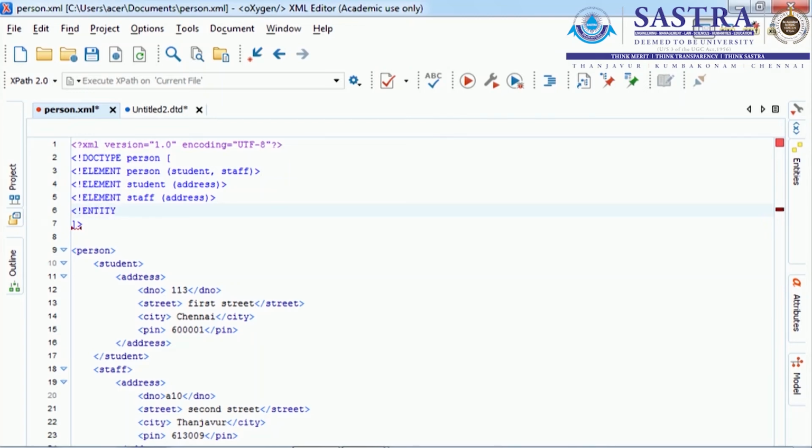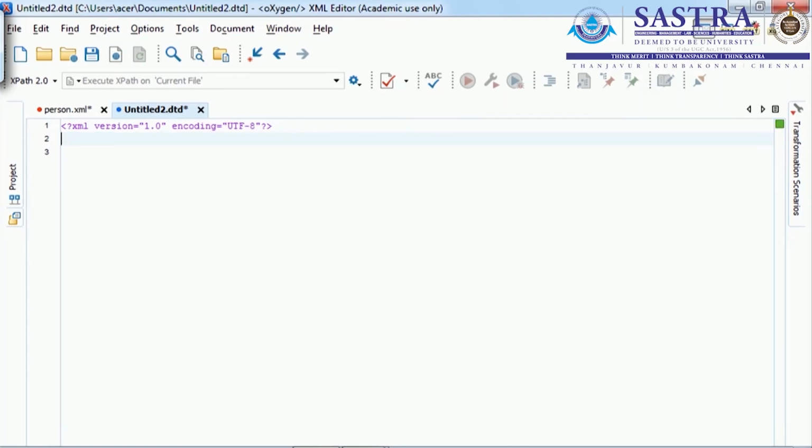What is the entity I am going to use? That I have to specify. For this, I am creating the address details first.